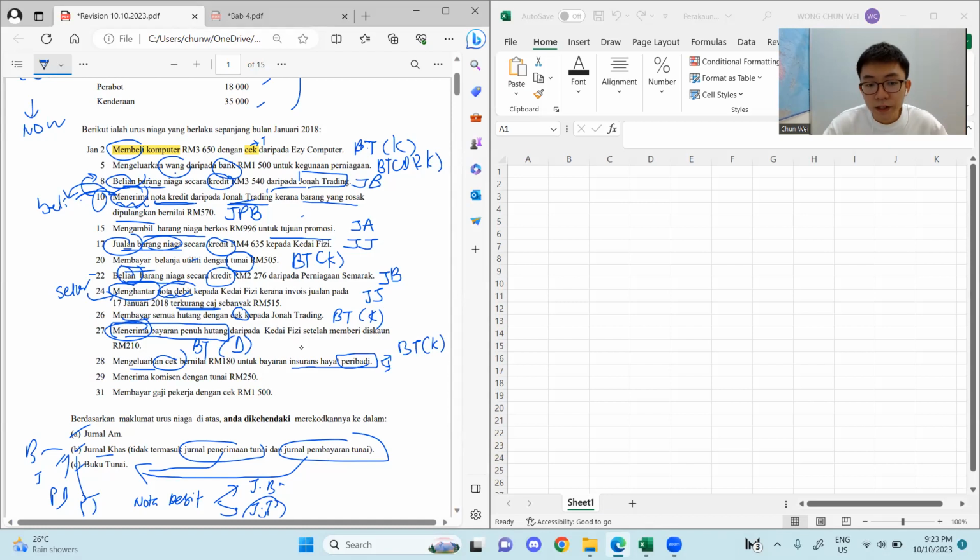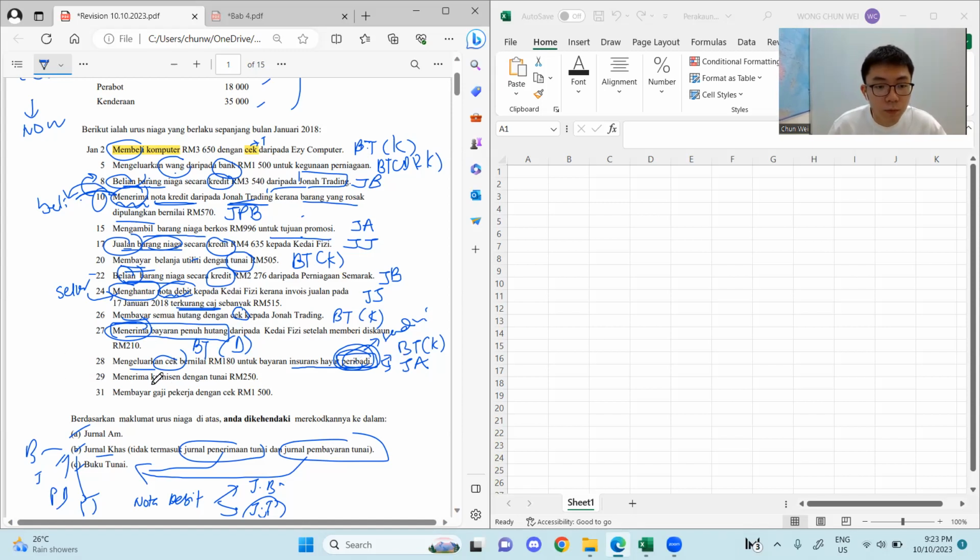But at the same time, because this is a cheque, the keyword "peribadi" is actually the same as "sendiri", just as I said just now. So this is actually an ambilan also. If it's an ambilan, you have to record it in the general journal. So for this case, you have to record in two parts. Just now it was just barang niaga, then it's here. But if you see there is a cheque berkaitan dengan buku tunai, and also peribadi, then you have to record for two parts. Alright?